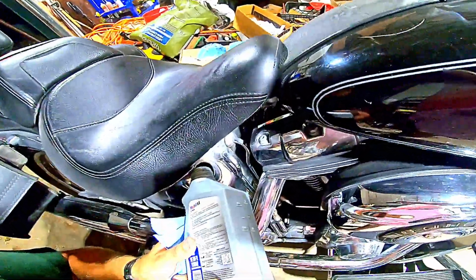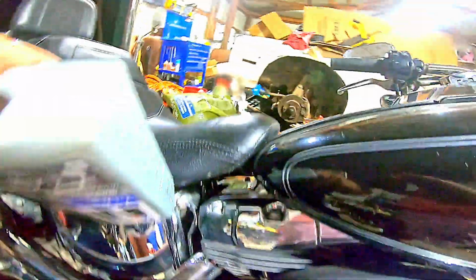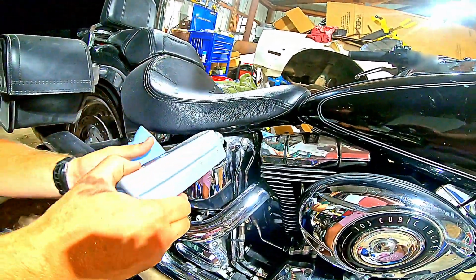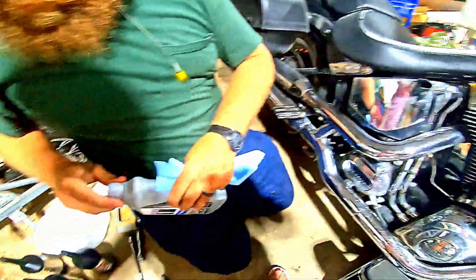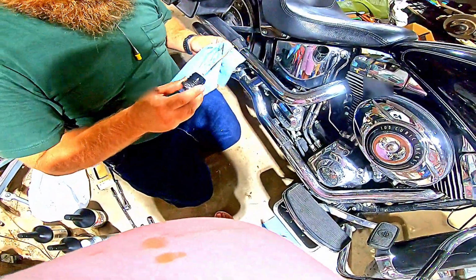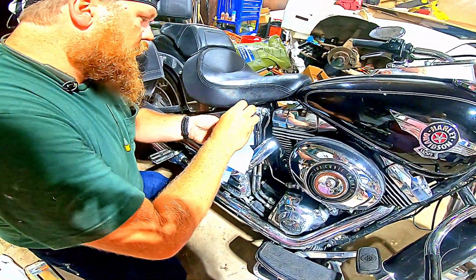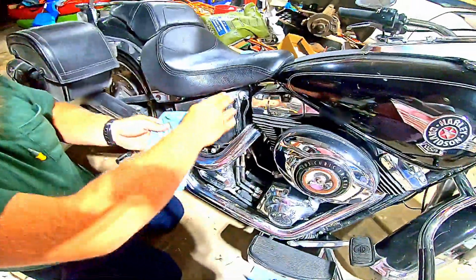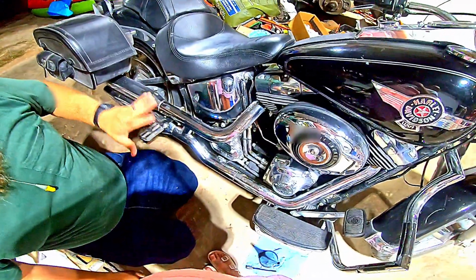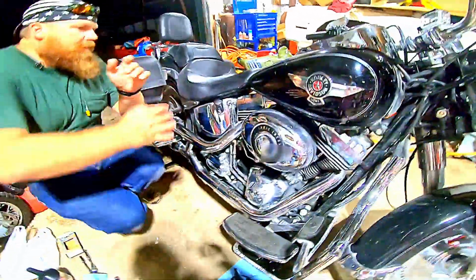So now I'm going to take this quart. From seeing how low we were, I'm just going to tip this quart up, let it have what's left of it. Check it. We're full. Okay, so that means engine oil is full, transmission is full, primary is full.